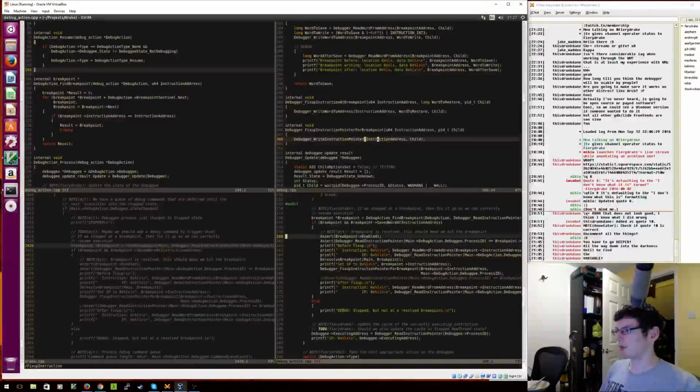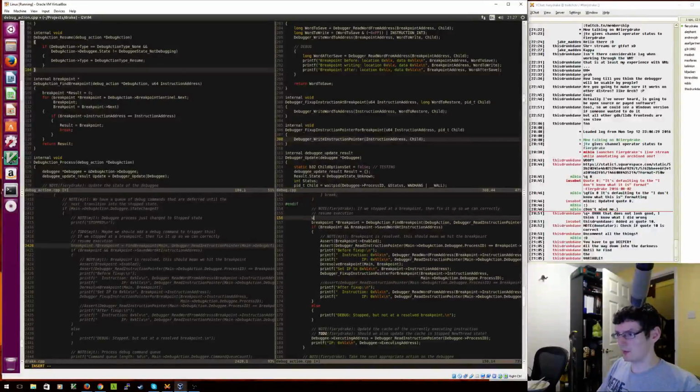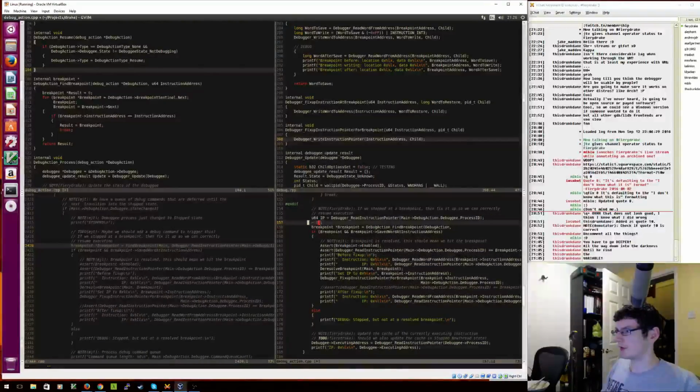I think I just want to say what we've got here is a U64 executing address or instruction pointer. I'm going to call it IP. Shorter. Let's take the IP, stick it into this variable here. And then we're going to say IP minus 1.